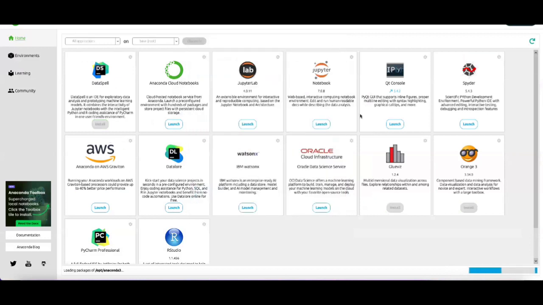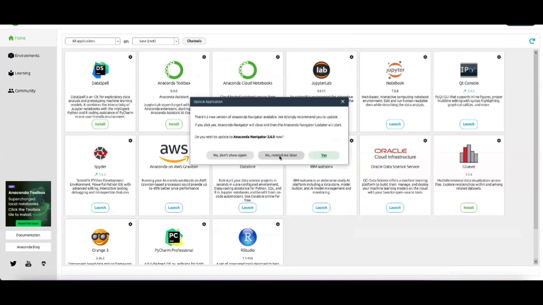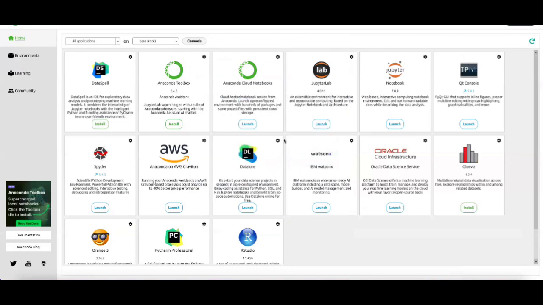So here, this is what we have inside the Anaconda Navigator. I'm not ready to do any update right now. I just want to work with what I have. This is the Jupyter Notebook that we're going to be using. We have the Jupyter Lab, and we also have the Jupyter Notebook. We just click on this, and it's going to launch it, and we're going to see how the integrated development environment looks.